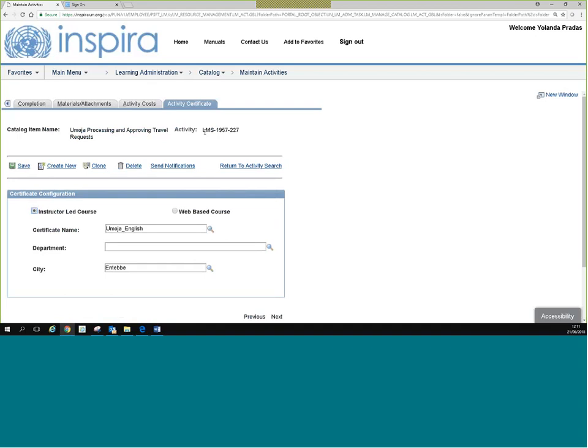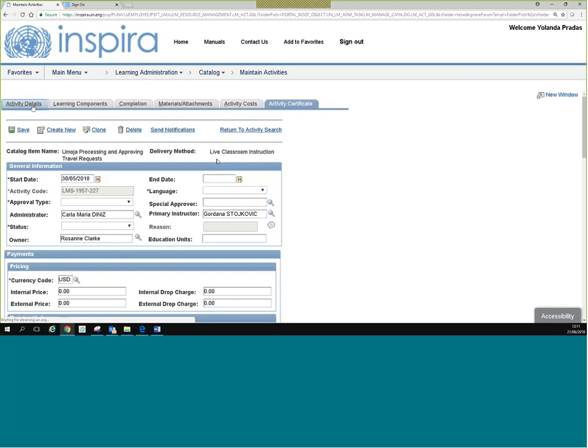So now, Carla, these are your LMS codes. You already have 2 LMS codes, 1 for each. Next time there's a new package, you clone from your own courses, right? The 227 and the one we did for the first LMS code. Okay, very good. This is catalog maintaining activities. This part is called the configuration of the course. We have cloned the course and we have configured our new course.